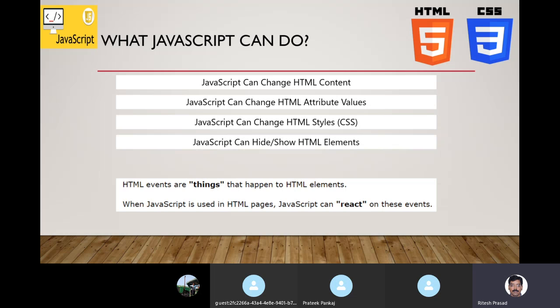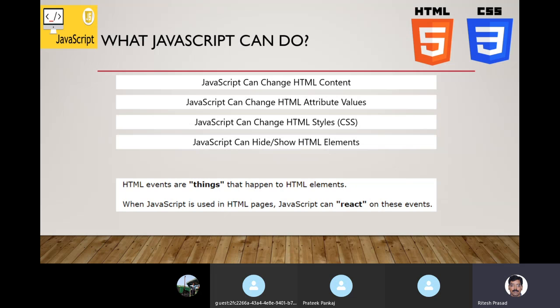And the most important thing is to react to HTML events. Like when I click on the button, add it to the list of tasks. When I click on a task item, mark it as done. When I click it again on a marked task or done task, unmark it.